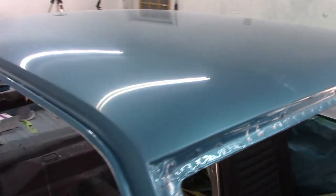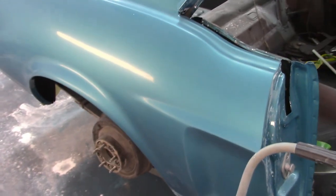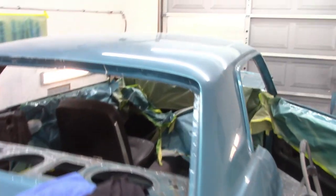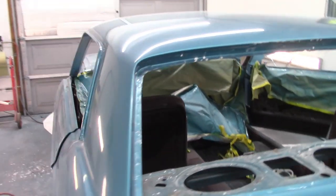Hood looks good. Roof again. I'm getting set up to start on the roof itself. And there's the other quarter, and of course the other fender. Now I still have the deck lid to do and trim pieces, front and rear valance need to be addressed, but so far I'm very happy with how this is looking, and let me get started and get this thing buffed.